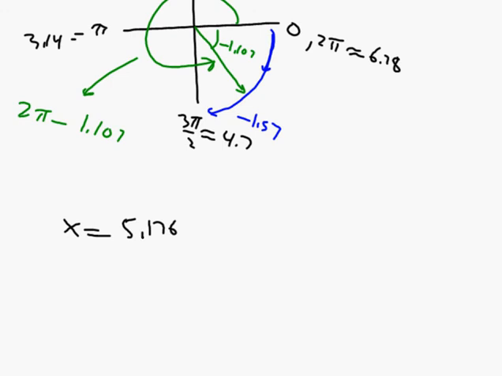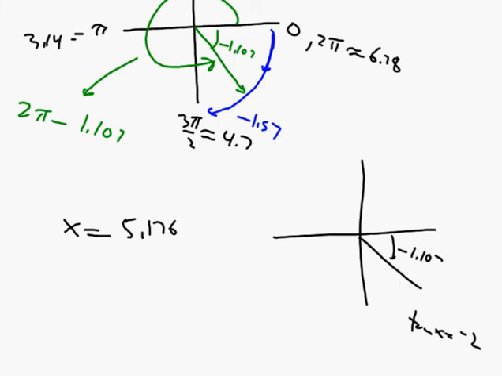And we've got to do a little bit of thinking again. Because we knew in this case that tangent x was equal to negative 2. Well, there's another quadrant I can be in. Tangent is negative in quadrant 2 also. So while we had this angle of negative 1.107, we also could go into this quadrant with the same reference angle, 1.107. And the angle we really want is that one. So we just do pi minus 1.107.